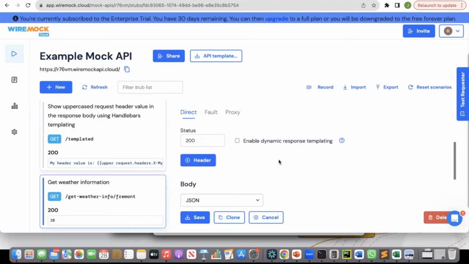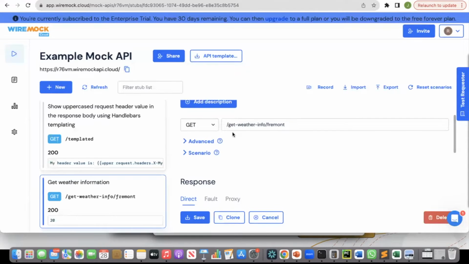This I have saved. Now when I save it, this is the mockup, and to call it, this is how I call it. So this is the server where it gets deployed. This is the endpoint that I have created, right? So if I run it, you'll see it gives 20.